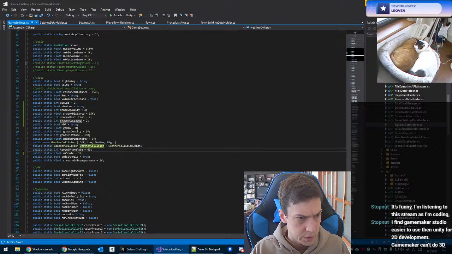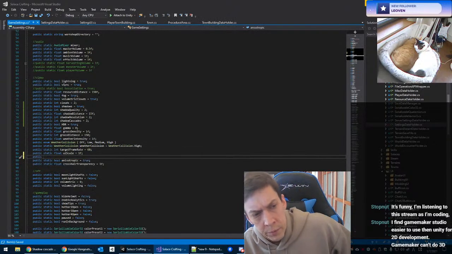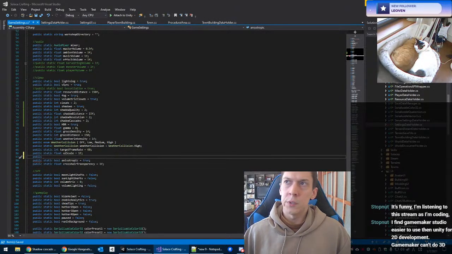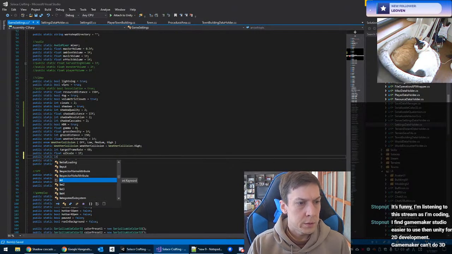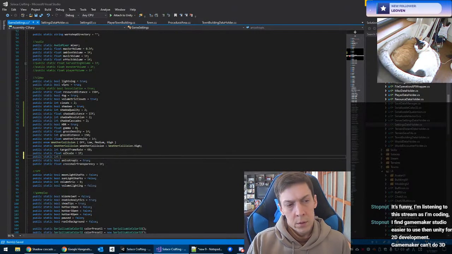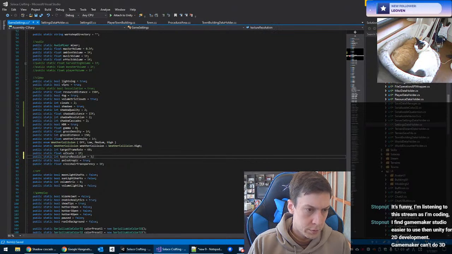Anisotropic. I'd like to put it down here. Let's see, how do we want to do this? 4 is full, 0 is eighth. So public static int texture resolution equals by default 3.